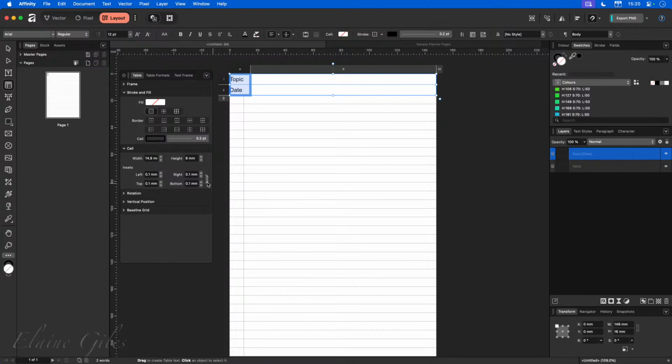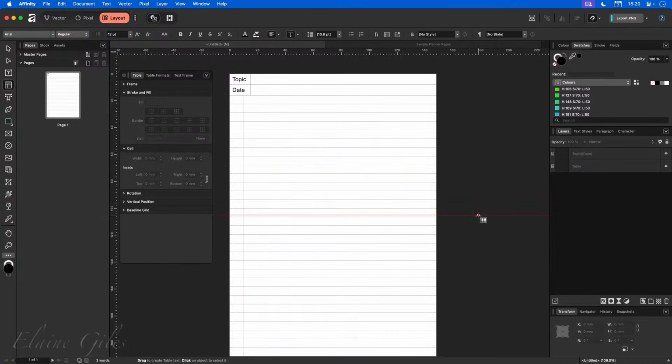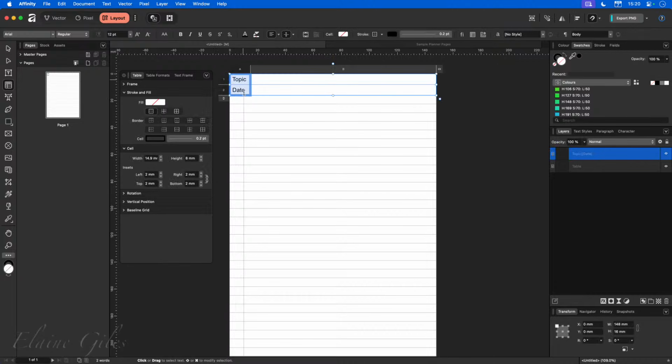By default, there is a chain icon, and that means that the insets are linked. If I change one, it will change them all. If I change that to 1mm, it's moving it from the top, bottom, left, and right. In this circumstance, it doesn't make that much difference. If I leave that at 2, it looks absolutely fine. Sometimes it will make a difference, in which case, when you are in here, take the chain icon, break the chain, and now you can do this where you're inserting from the left and the others aren't changing. But for what we want, 2 works fine.